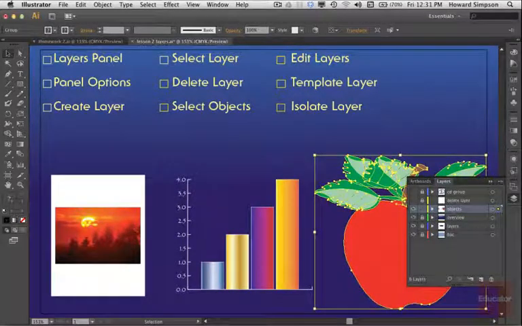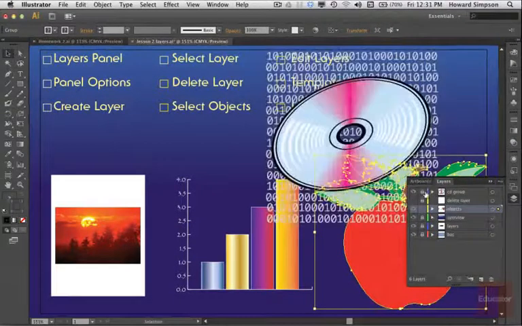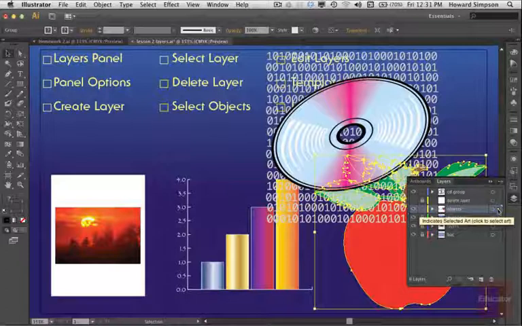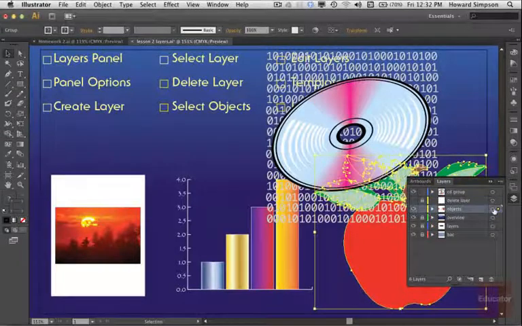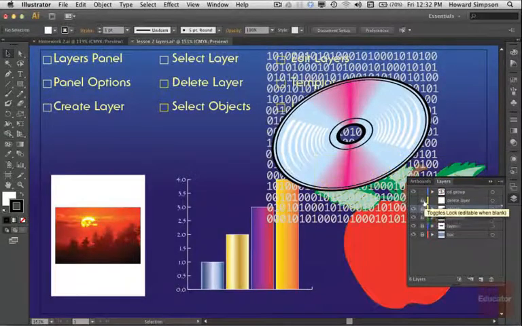Also, I can select, you see the selection square? That means I can move this to another layer. So here I have a CD player, a CD or a DVD, and I can move this, and it won't change position, but now, you can see by the blue outline, it's on another layer. It's on the CD group layer. Okay, so now I can move this back down, drag that down, so that's what the selection square will do.